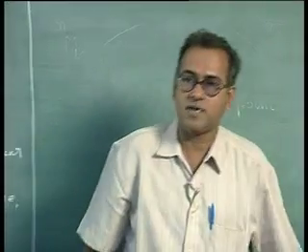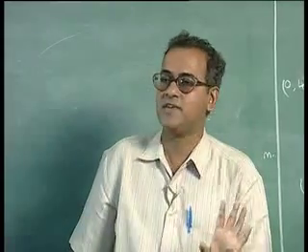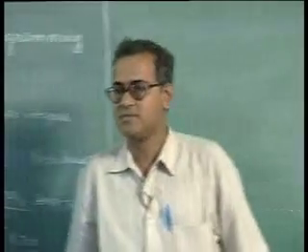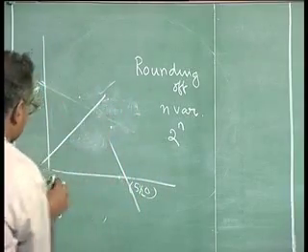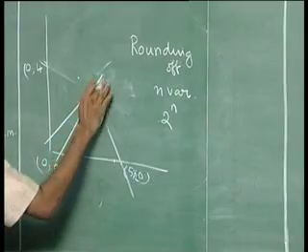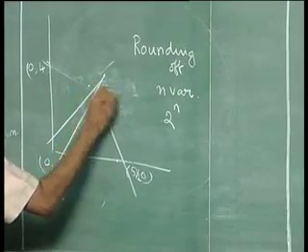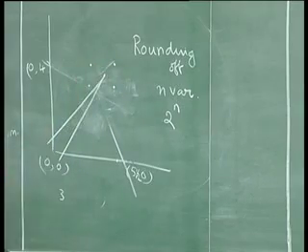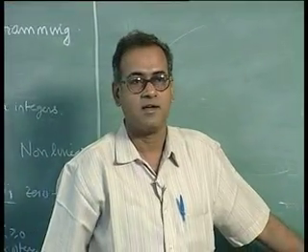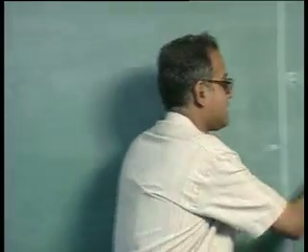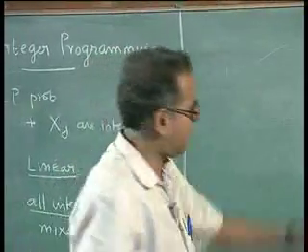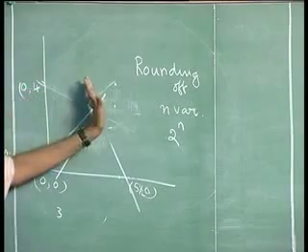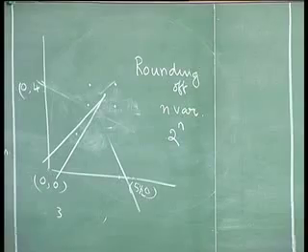You can also have a situation where none of the rounded points are feasible, but there is an optimum somewhere else. For example, you can create a feasible region like this. This is the LP corner point, and let us say these are the 4 rounded points, none of them will be feasible to the IP, right. You could have an integer point somewhere here which is optimum. So you can do that. These are all extreme examples, however they are relevant, because we are trying to understand the principles involved.